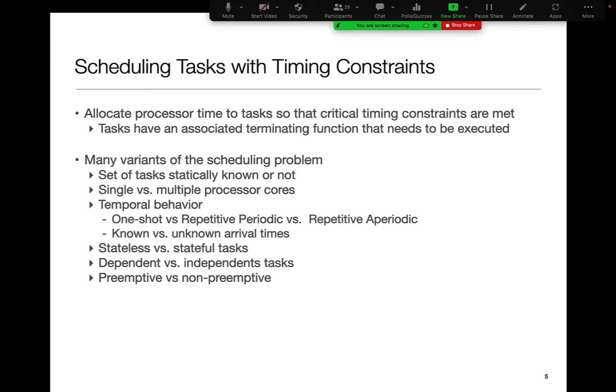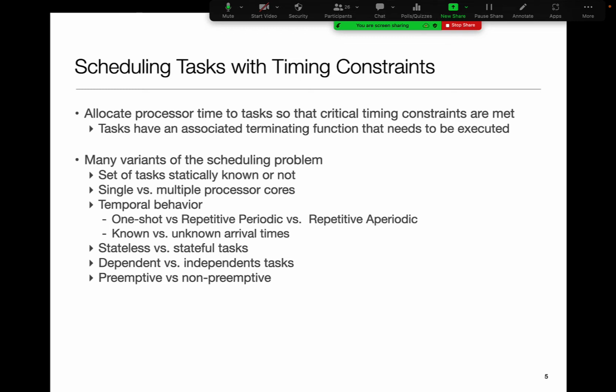When we tell our Linux system to sleep for 1 second, do we really care if it is 1.1 seconds or 0.9 seconds? Most of the time that's not really an issue, because we're dealing with it in a softer manner. But when you're dealing with real-time systems, you have to be a lot more precise about these things. So for our purposes, the problem that we're going to look at is scheduling under timing constraints, and there are many variants of this problem.